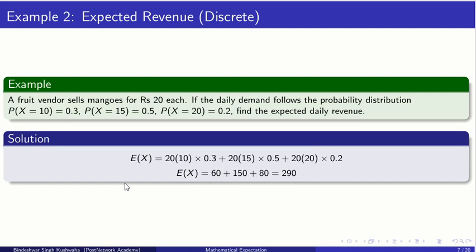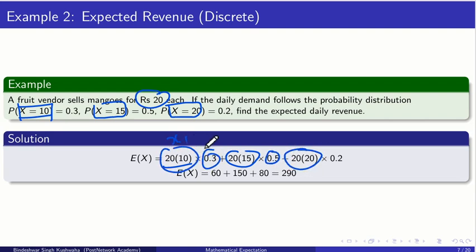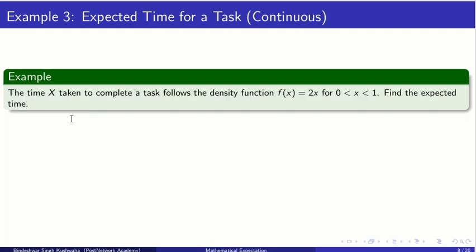Second one, here are the values and probabilities of the random variable. Say it sells mangoes for each 20, that's why you will multiply by 20. If it is 1 rupee, then 10. Here you will multiply, and thereafter multiply by probabilities. So you can compare this one, x1 p1, x2 p2, x3 p3, and just add them, you will get 290. So you have to understand the context of the problem also.